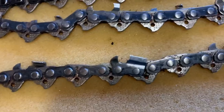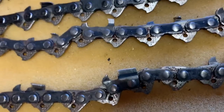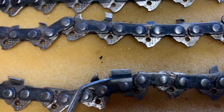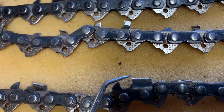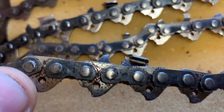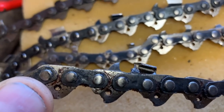Now, the bottom one is a grind. This is how we just started. You can see the gullet stays in this one. It'll stay in. There's the gullet, you see? Okay. So there's the grind. That's my grinder, you see, and that ends up looking quite a bit different. Yeah, I love it, my grinder.